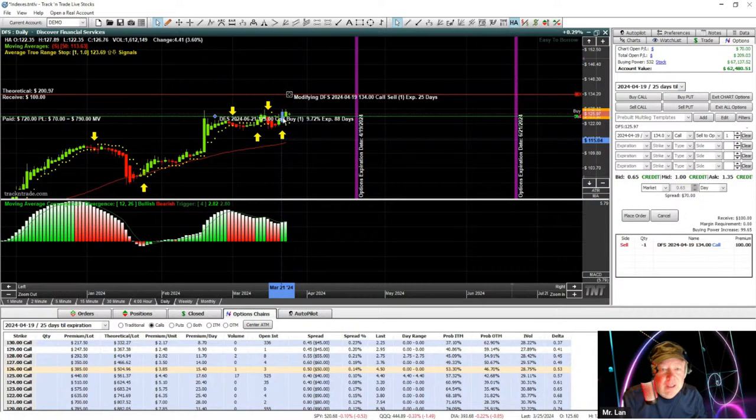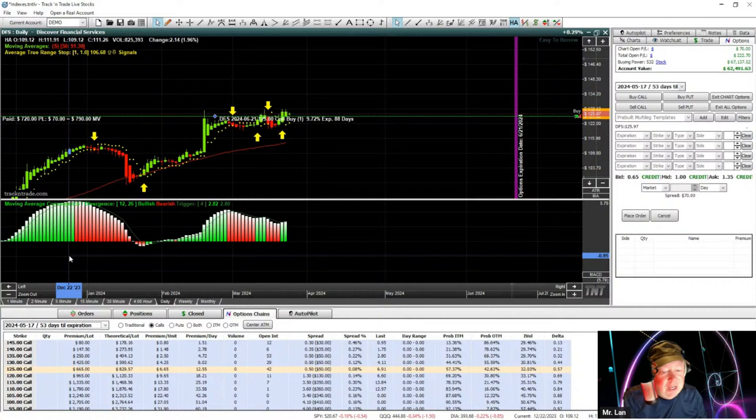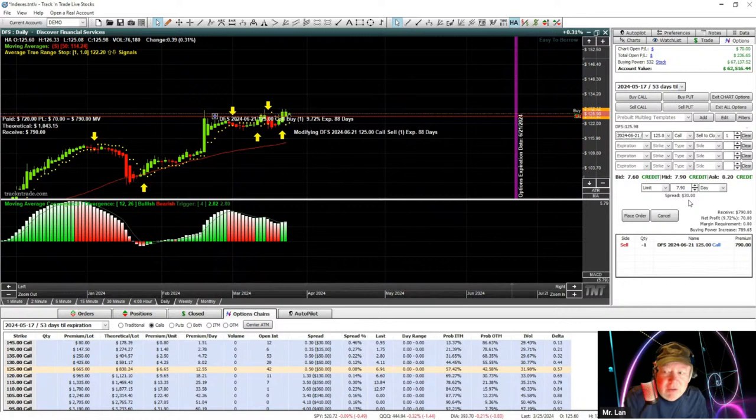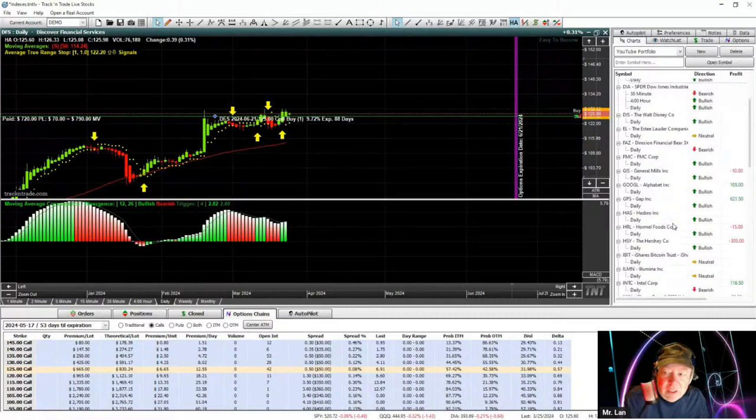Holy smokies. All right. Is that just that one? What about 53 days out? Oh, there ain't nobody trading this thing. Why did we even do that one? It's probably dead too. We probably can't even get our 70 bucks out of it. What if we wanted to go ahead and liquidate that option? Look, we'd have to pay $30 just to get out of our $70 trade. I guess we'll hang on to it, see if that market won't rally a little bit for us. But man, we can't go doing anything fancy on that market. There ain't nobody playing in there.